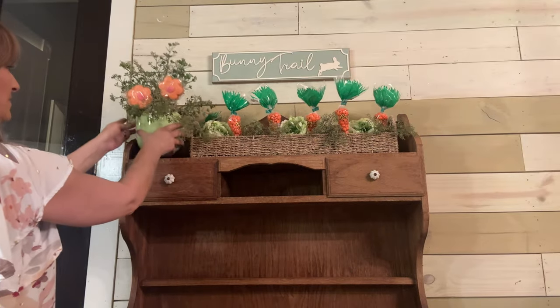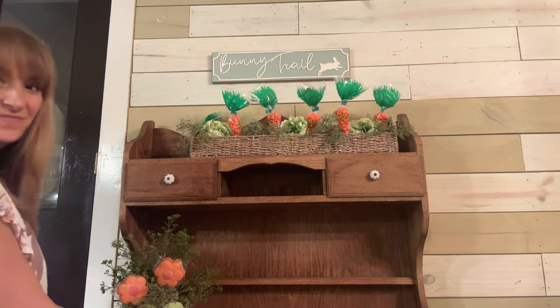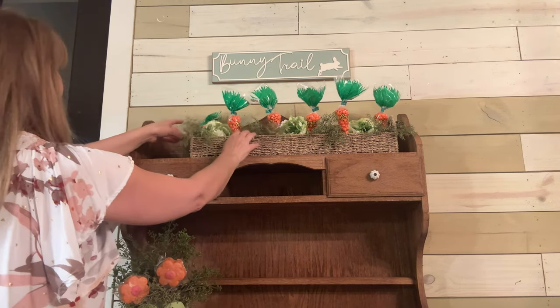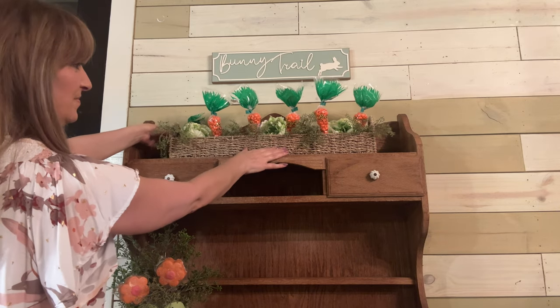So I think this pot came out so cute, but it deserves to be on its own. So I'm going to move it down here. Even though we have lots of treats to add, I still think I can make it work. And then I'm just going to move this to the center so that each of them kind of has their own place. So this cabinet has this little sunken area, which is where I want to put all the sweet treats.